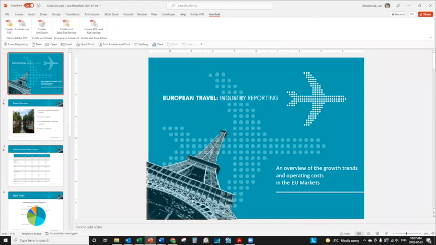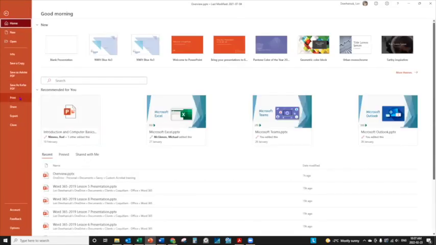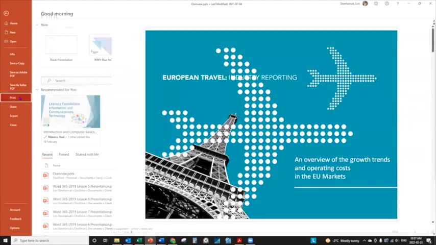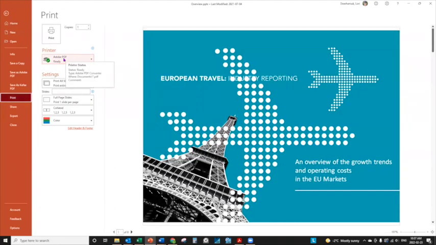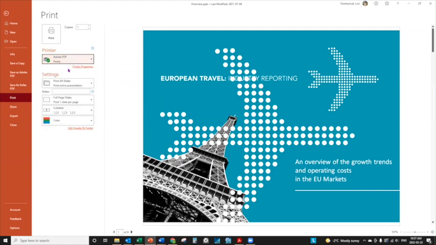Now, if you're in a situation where you want to create a PDF, but you don't want to use the toolbar here, and I'll do this actually from within PowerPoint, I can go to File and I can choose Print, and then I can choose the Adobe PDF printer as my printer, and that way I'm printing to PDF instead.